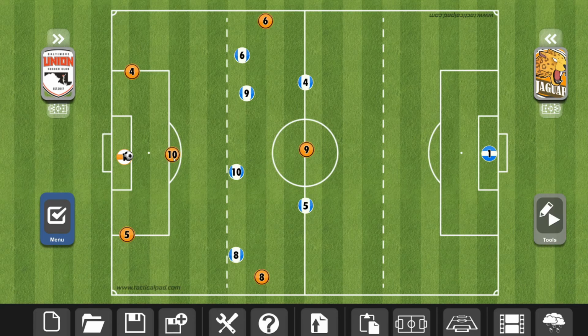We've done this a few times by accident, and it's pretty scary because, again, if we play it to number 10, he has his back turned. He doesn't know this guy's here. If he were to make a turn without picking his head up, we could lose the ball right in front of our goal, and that's no good. So we'll get into this later this year maybe.